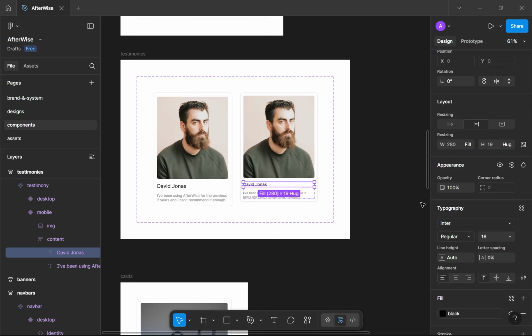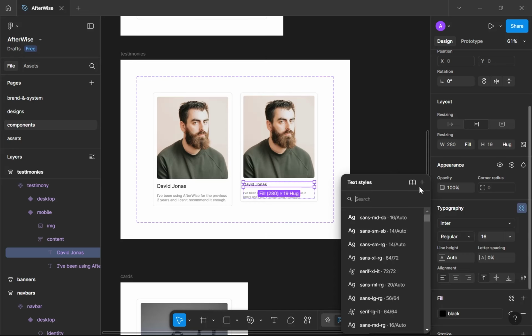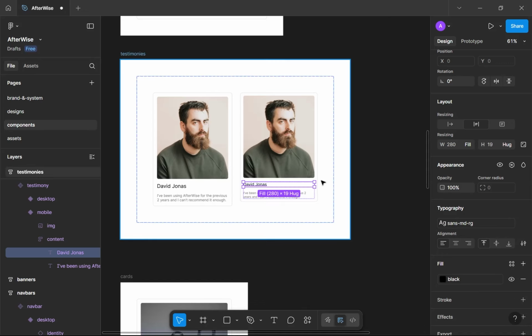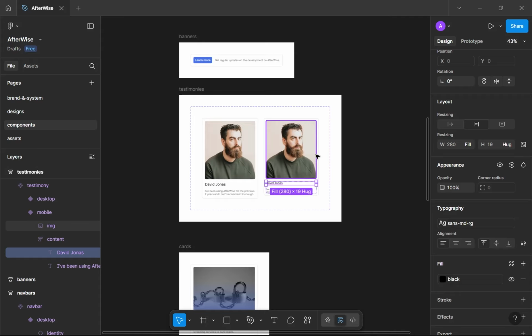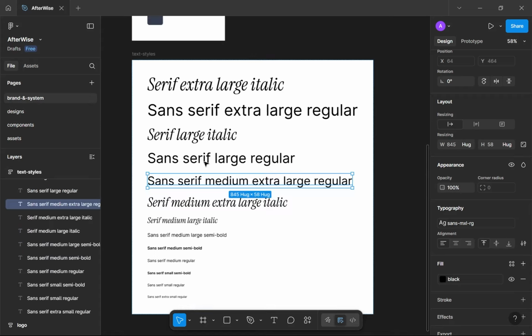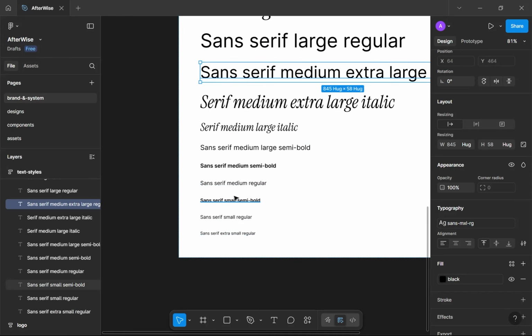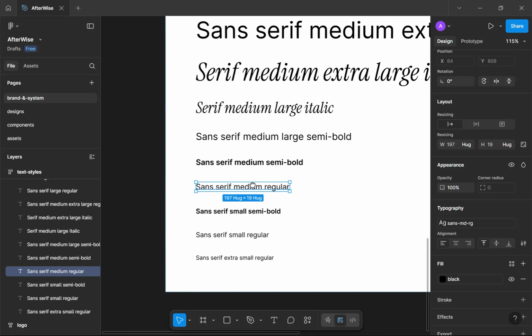Regular. So I'm going to be creating sans medium regular, which is surprisingly something we didn't really have until now. Then we're going to go to brand and system. We're just going to add it. Medium regular. Actually, we have it. Sans medium regular.